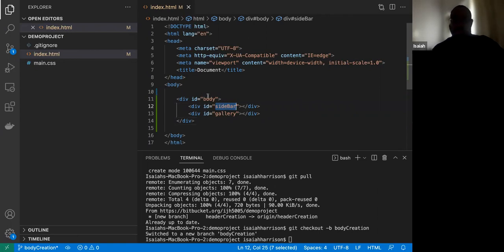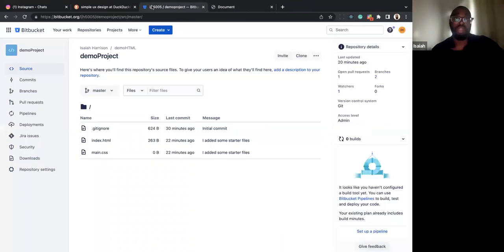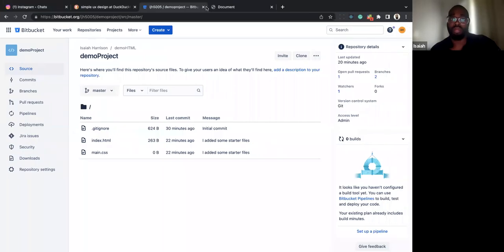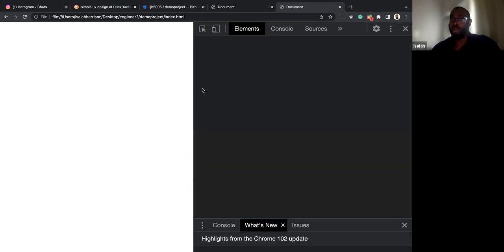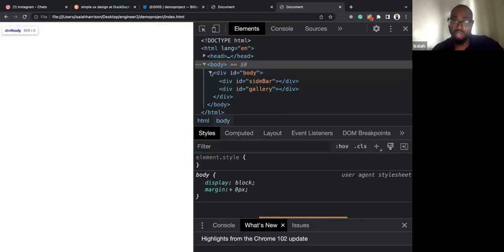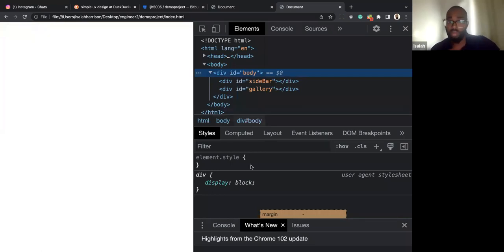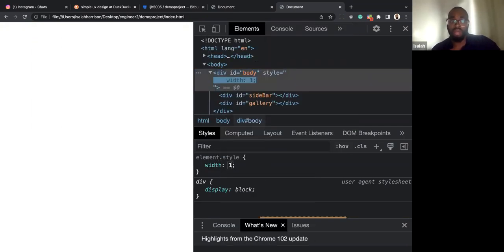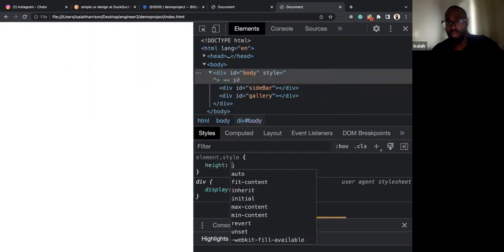What I'm going to do is open this up in a browser actually, and style it from there. What I want to do is create these boxes basically. So let me open this up in the browser here. This is Engineer 2. If I open up the DevTools, right now we have body and we have these two items right here. For the body, I want to give it a width of, let's say, 100%. Actually, no, it already has it. I'm sorry, we won't have to give it a width because divs already have a width by default.